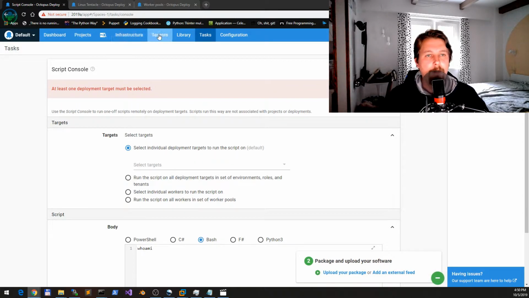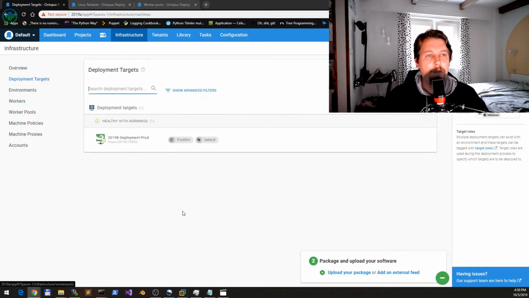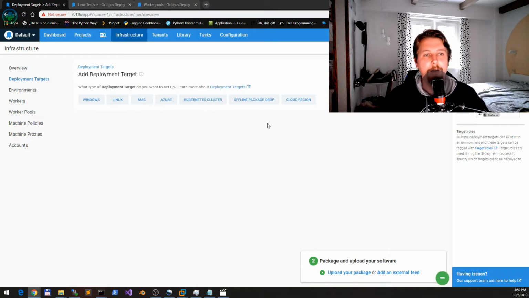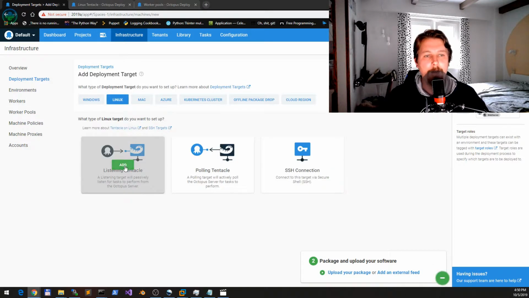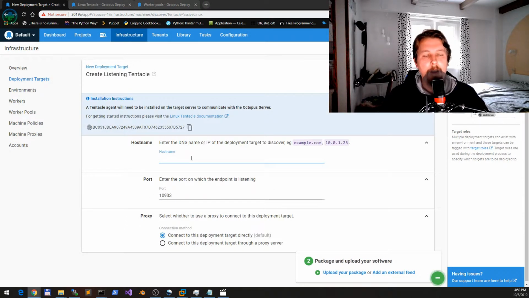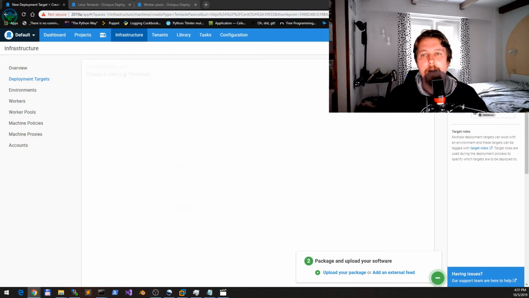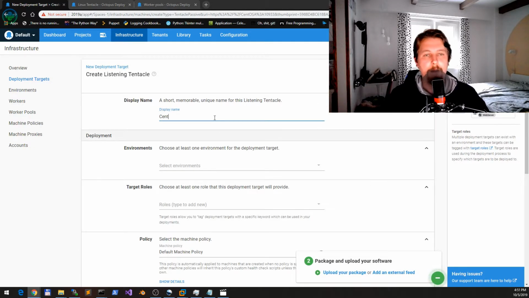And gosh, we need to create a deployment target. So we will call it Linux listening tentacle and CentOSA prod, or just simply CentOSA. Next, CentOSA prod LIN.